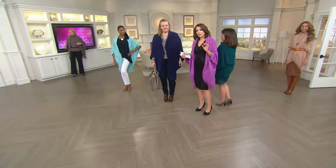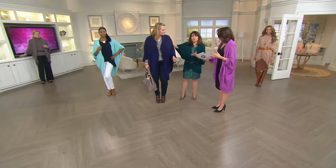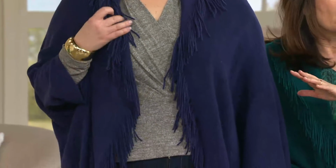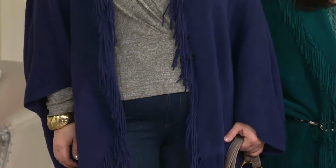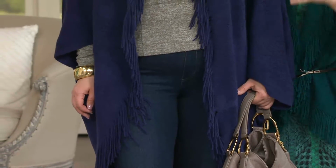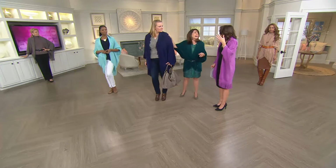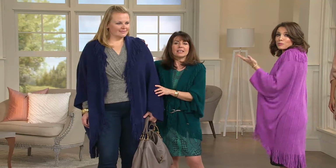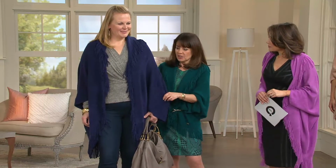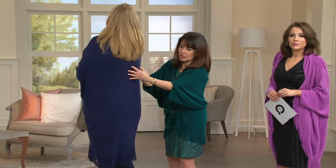Now wait, let's talk a little bit about this, because how do I know what size is going to be for me? Well, if you're a traditional extra small, XS to large or extra large, you would wear the Missy. However, if you're tall like Jackie, and to get extra length, then take the plus. Like if you're our hosts like Jane Brown or Leah, they're very tall, and they do plus just because they want extra coverage because they're so nice and tall. Exactly. And so you can see she's got a lot of generous coverage. If she turns around in the back, she's got a lot of coverage.